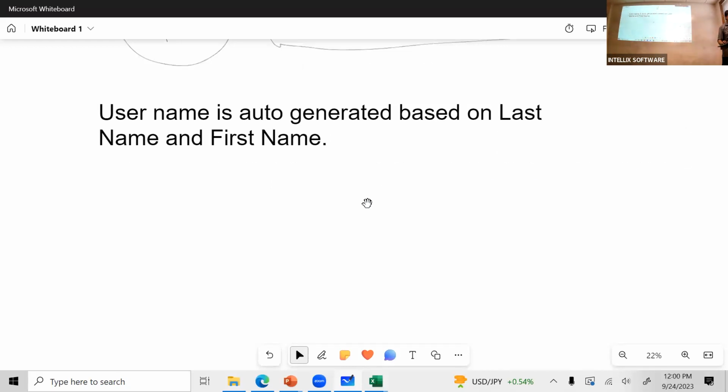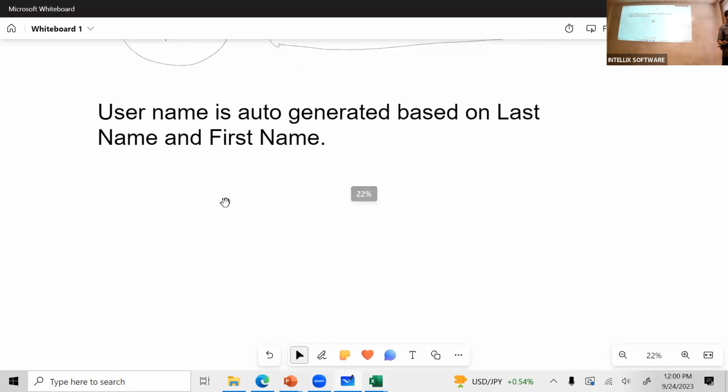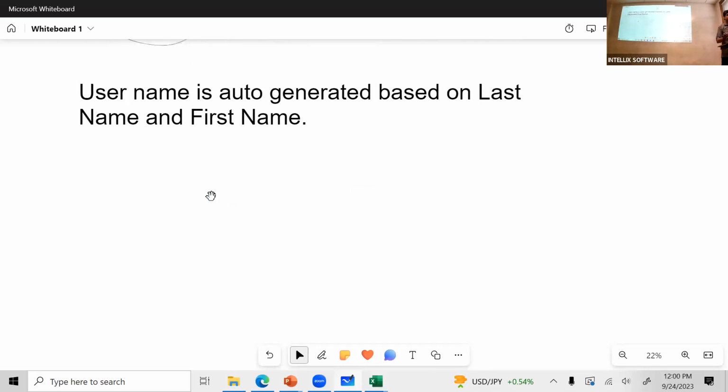So this is a requirement: valid last name and first name. What are the scenarios? You say it's a valid last name and first name. That's just one possible. What are the other scenarios?